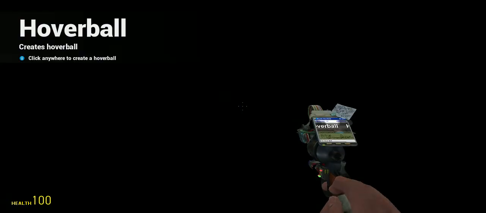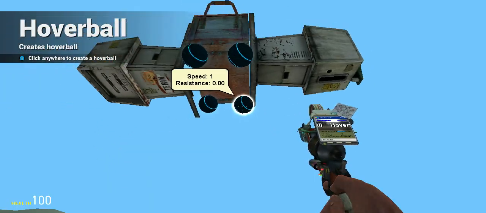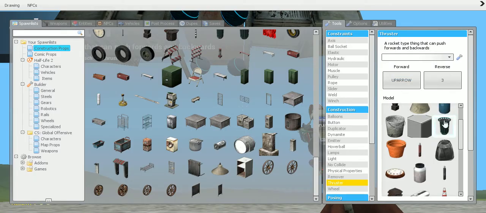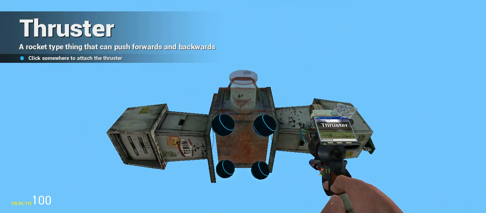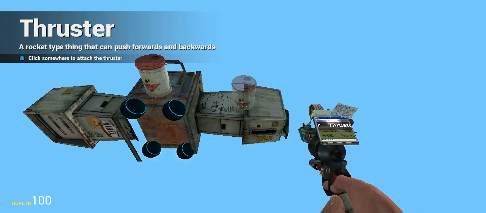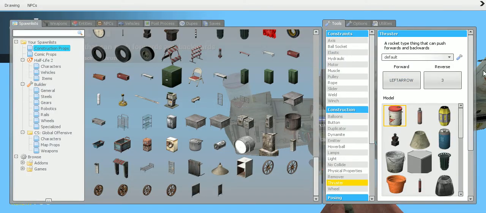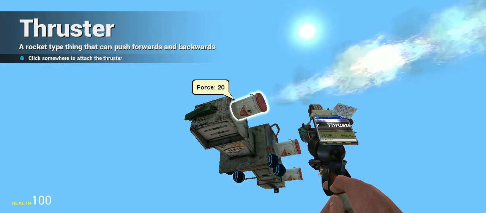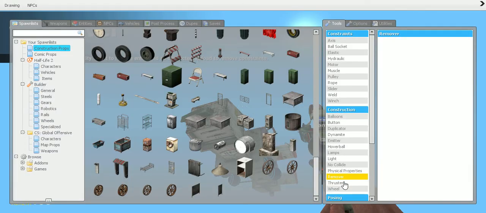Anyways, I just realized I didn't do hoverballs. Okay. So now we need some thrusters. So forward. And it needs to not be as strong. Default. Okay. Sure, this guy looks good. Force 20, that's much better. I had it on 1500 earlier. It did not go well. Because this will turn us left, because they're opposite. And this will turn us... shit. Right. That was good.